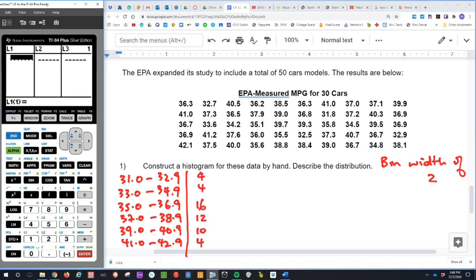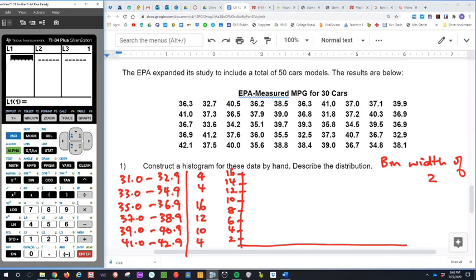So we counted from the data. There are 4 data values that fall within the first interval. The next 4 more fall in the second interval, and so on and so forth. We count, and then we put each into its respective interval. Then we put it in for a histogram.